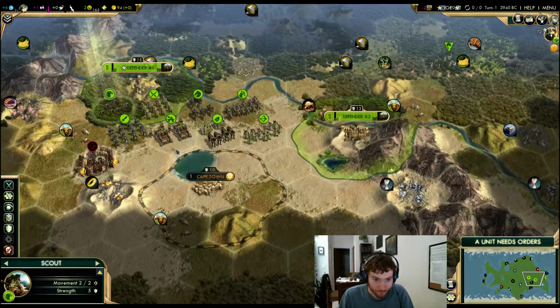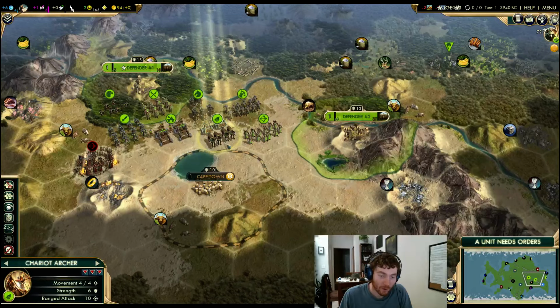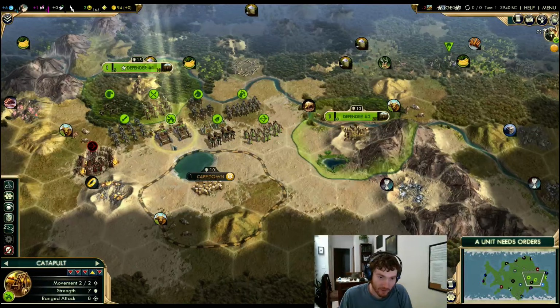The catapult we're also going to rule out. The catapult is too fragile and too expensive for what it does. It's 50 hammers, that's as much as a composite bow, and quite a bit more than the 37 hammers of something like a chariot. Without having any bonuses to combat strength or any bonuses to defense and needing to move and set up before shooting, which makes this unit pretty much the worst unit in the game.